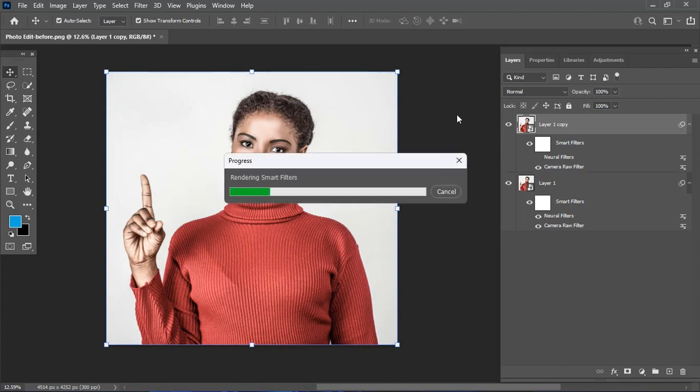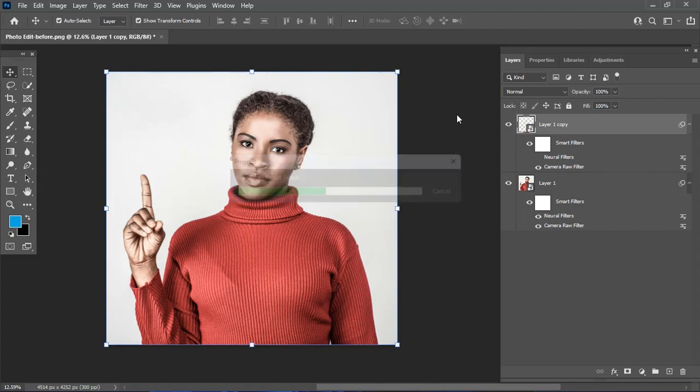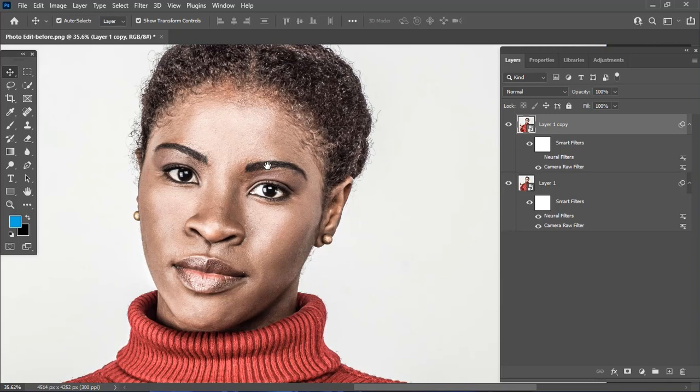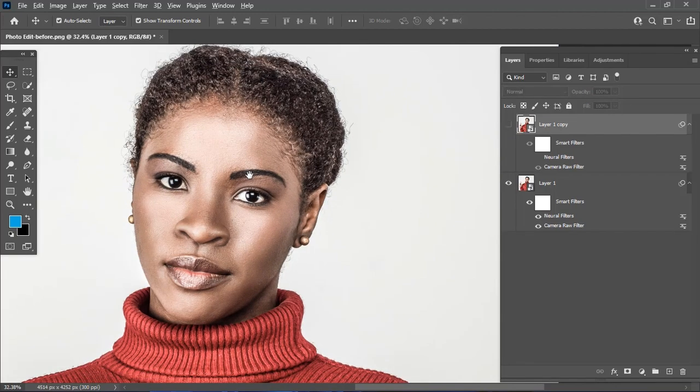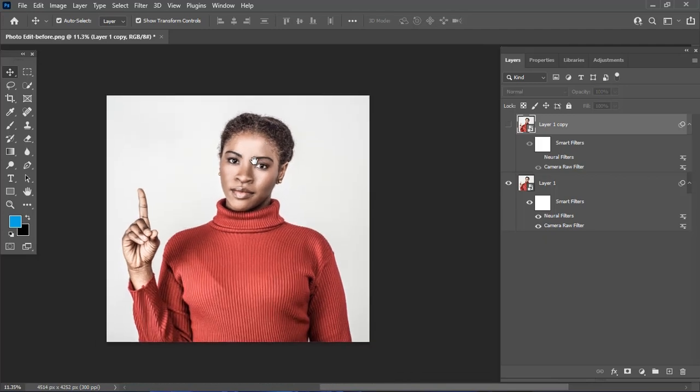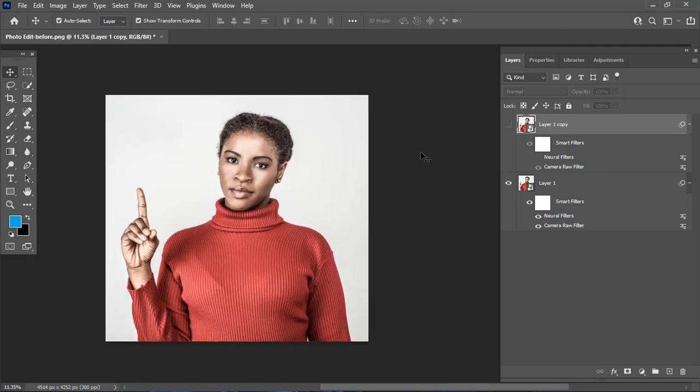So as soon as I turn it off, I will zoom in and show you how it has helped our skin smoothing. So I'll turn this off and you can see how the skin smoothing is before, after, before, after, before, after. And that's about all that you need to know in editing your pictures.